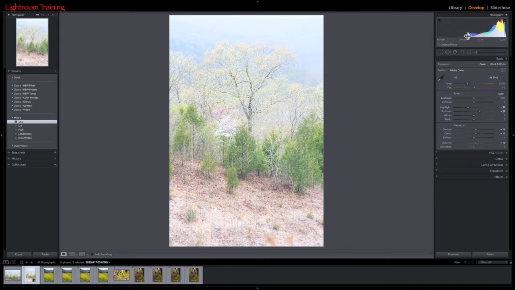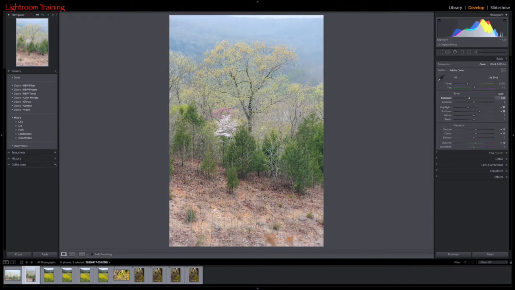Now I don't know if you know this, but a lot of times you'll see me go up here. You can make all these adjustments right up here, and if you watch, it tells you what section you're in, exposure, as soon as I touch the screen. So I'm going to take the exposure and make it darker.